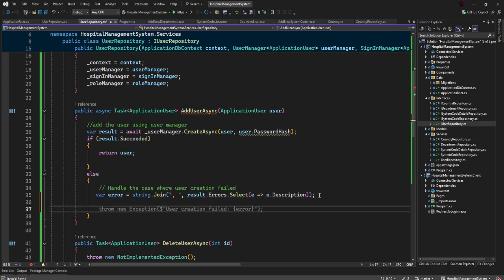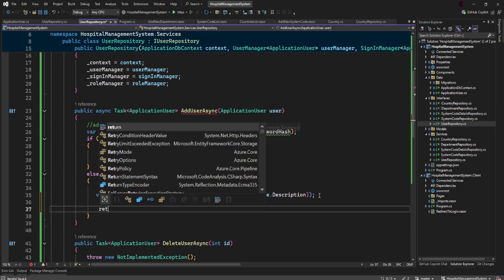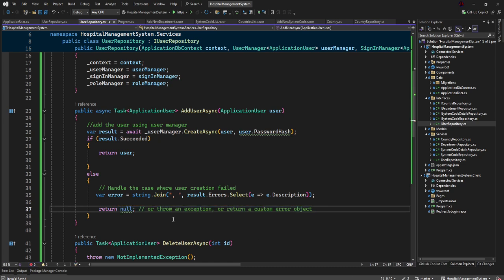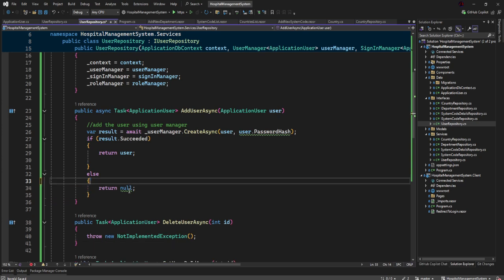Then I can return, or I can return null. But we need to ensure that we always return the errors in case we have any error.